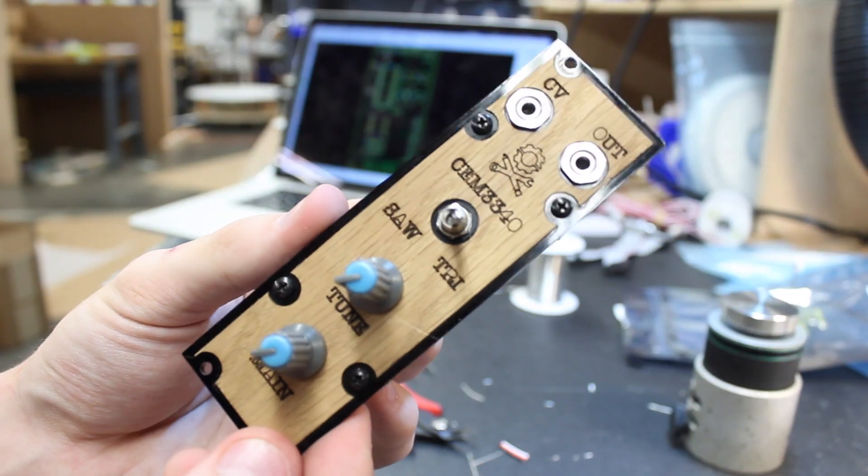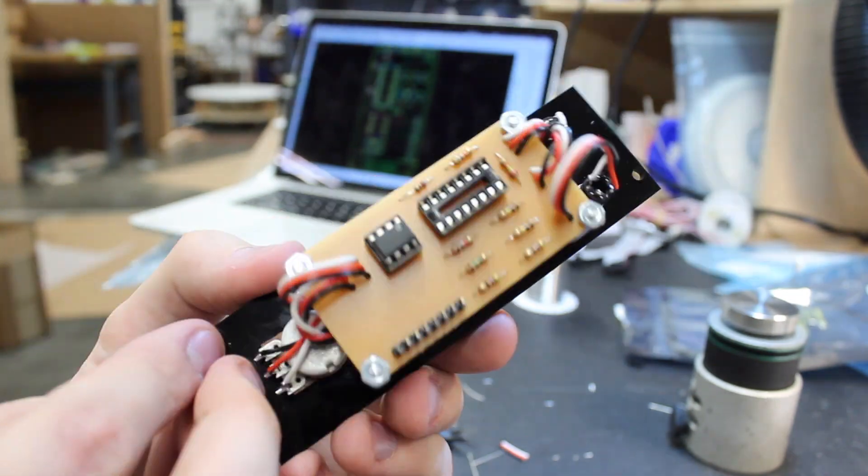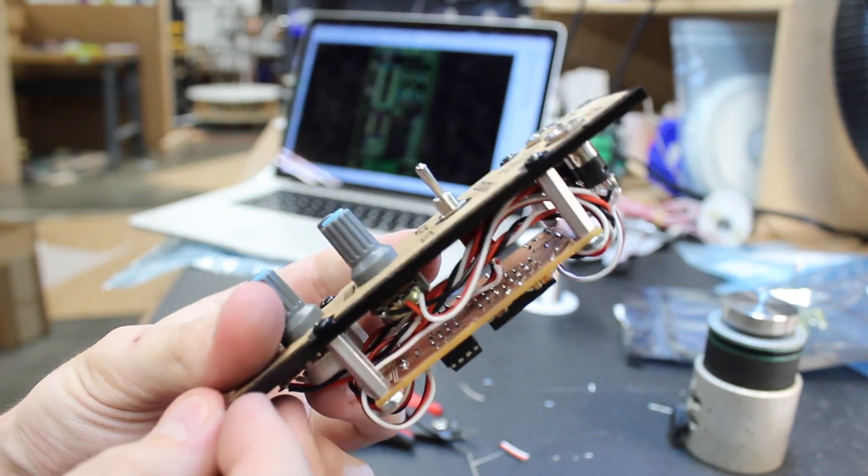I'm showing you how I built this custom analog synthesizer module. Harry and Jacob, who you saw in the intro, are super into making analog synths. Harry's had one for about a year, and both of them really want to get into making their own modules. After some research, we found that Look Mum No Computer did an awesome circuit for making a module based around the CEM 3340 chip, so we decided to make the same thing.